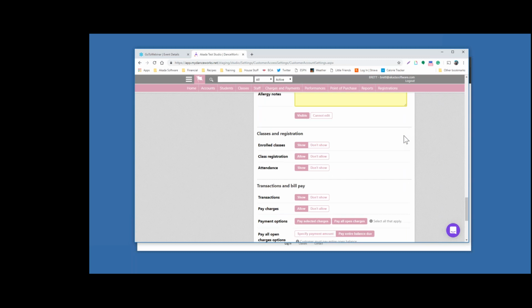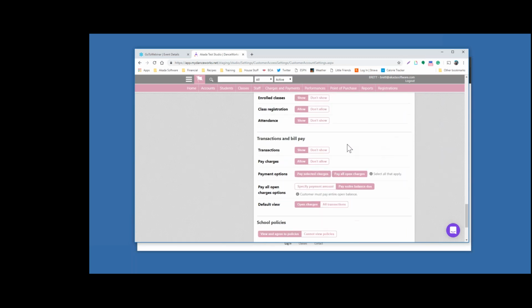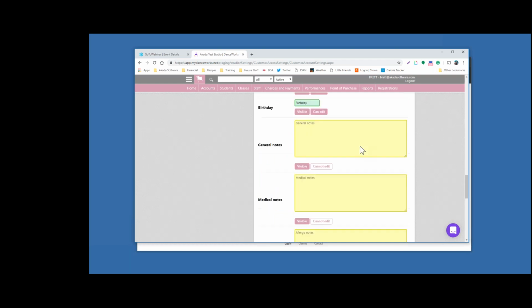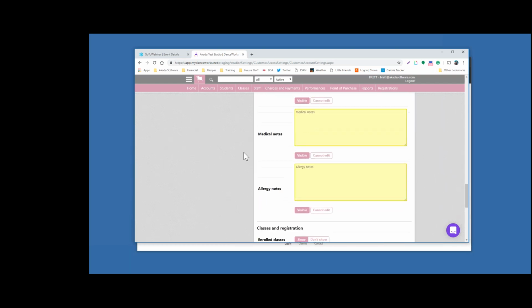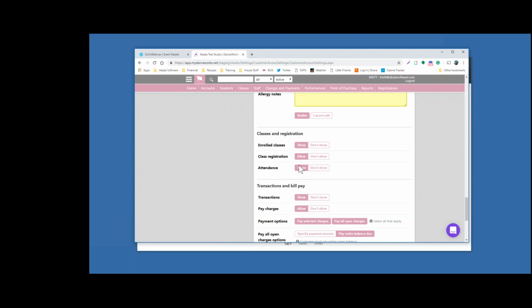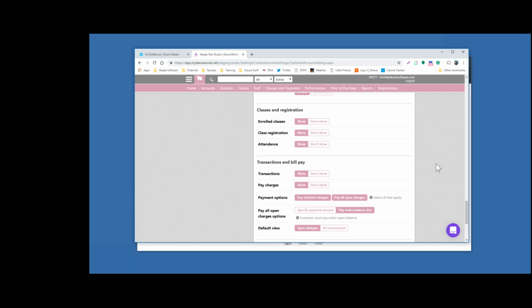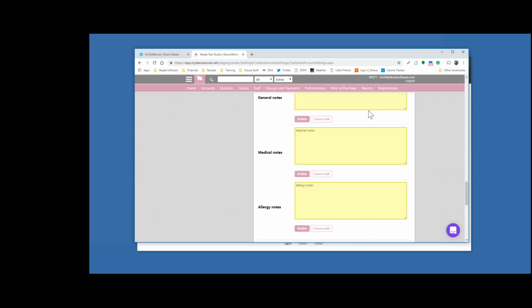But the one thing we've added recently that you may or may not know about, it's been a few months, but you can actually let the parents see attendance now. I think I'm scrolling past it. No, let me get down. Here it is. So you can set it so the parents can see their children's attendance. This was requested. We actually had a lot of requests from studios to do this. It seems to be more popular for the older kids, the teenagers who maybe can drive, or whose parents just drop them off and don't watch them into the door. But you can now set it so that they can log in and check the kids' attendance on their own. Everything else, though, is pretty much straightforward in the way it's always been.